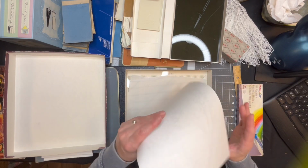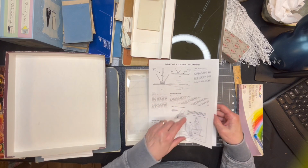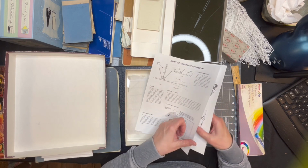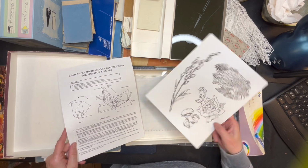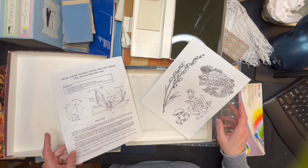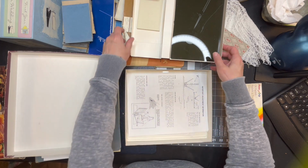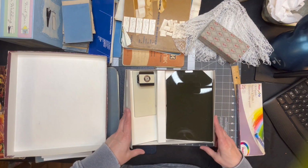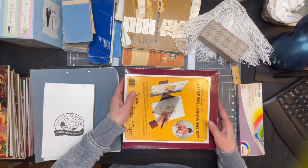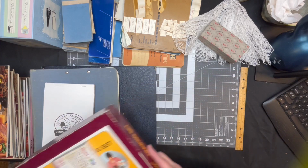Who would have thought? Some instructions. So it looks like you put the thing on the thing and you do a little screw and a draw and a write. Oh, there's pictures. Some mushrooms, an owl, all the wonderful things. For years, we just never have stopped loving that stuff. Okay, I'm going to put this back together. I have no idea what to do with this, but I think it's super duper cool, and it has all the instructions. So there you go. There's art in a box.